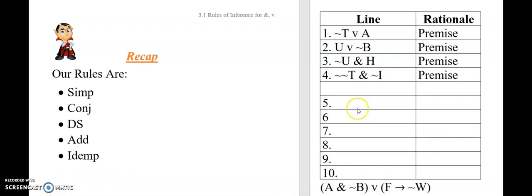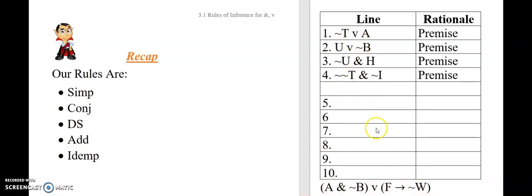Okay, so it's time for a hint, and all I've done here is I've gotten you set up with your table. So I've got all the premises lined up, and then I've got the conclusion you're supposed to get to down here as a reminder, and these are the rules you're allowed to use. And you've got to start manipulating these to get this.